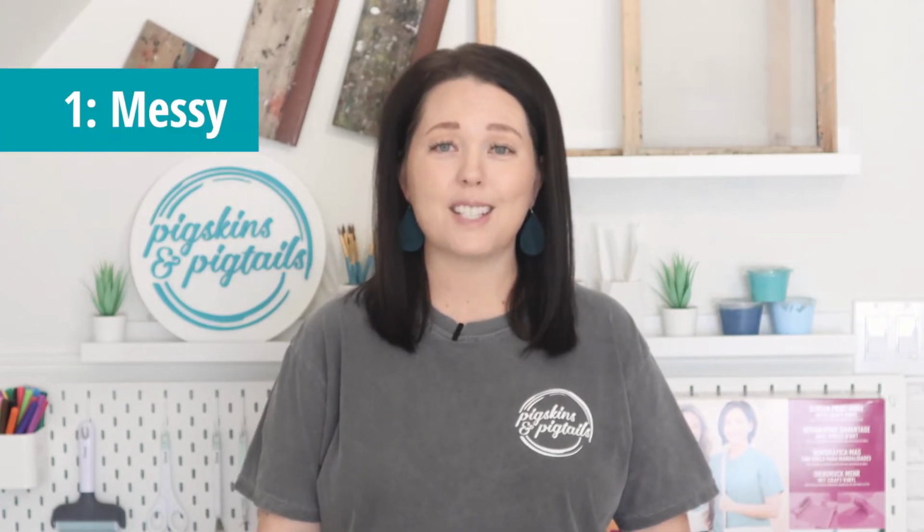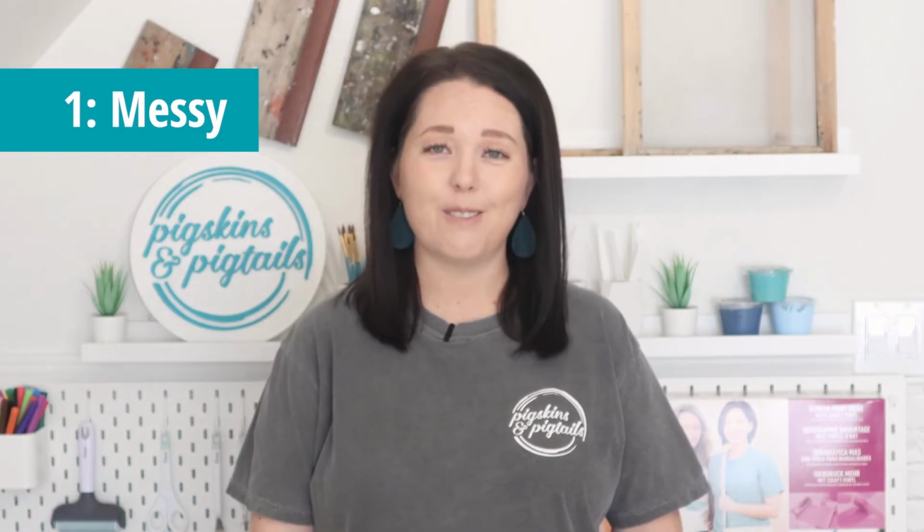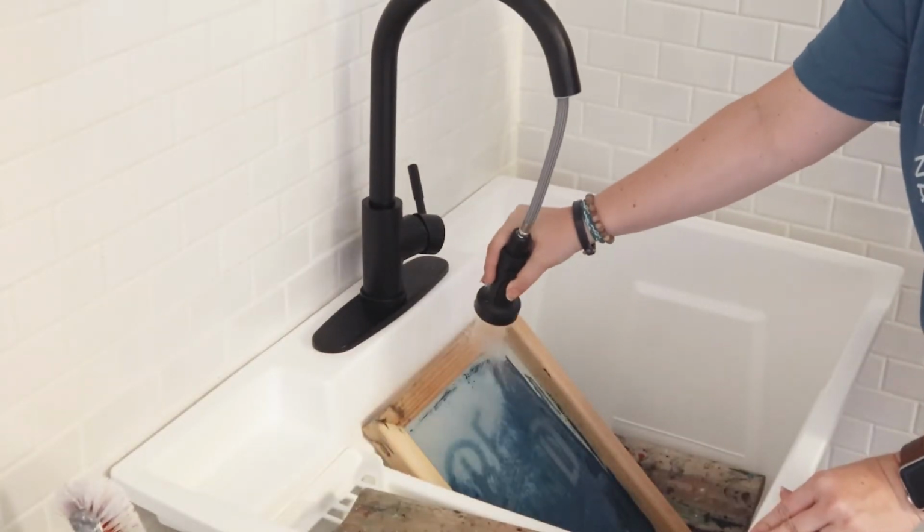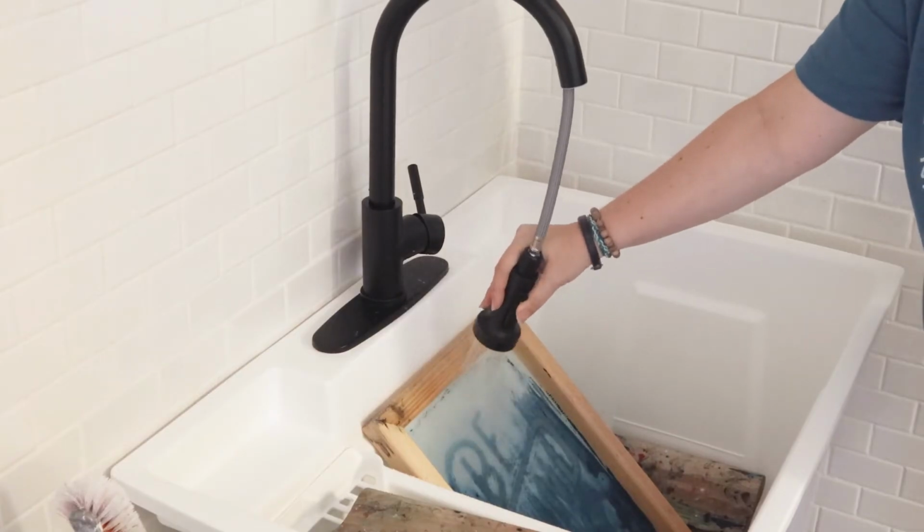However, there are a couple drawbacks to screen printing. You are working with ink, so this process can get a little messy if you're not careful. Once you're finished, you'll need a place to wash your screen, like a large kitchen sink or a hose outside. Once you screen print, you need to allow the ink time to air dry. This means spreading out your shirts so they aren't touching. This can take some counter space or room on your floors away from pets and kids.